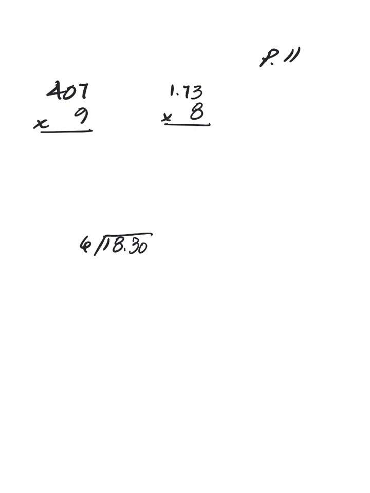This is page number 11 in Math for Trades, multiplying and dividing whole numbers and decimals. So again, this is mostly review, but sometimes you forget some of the simpler things that you learned when you were in elementary school. So this is a chance for us to go over this. So this is multiplication and division.